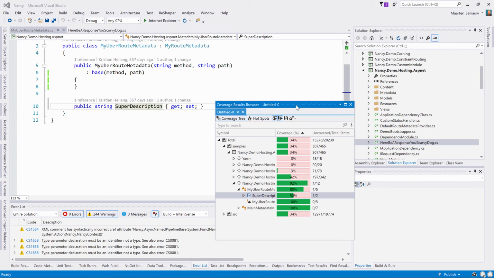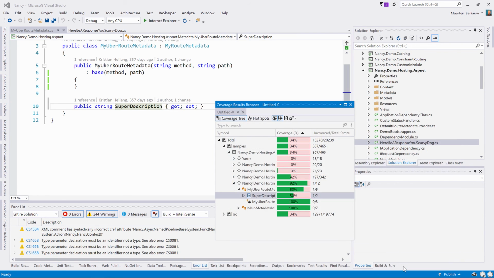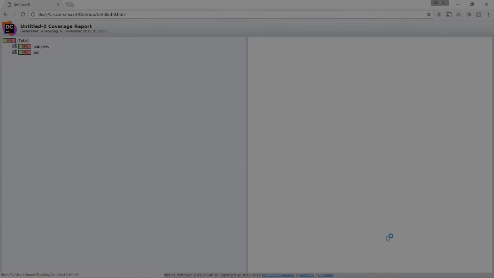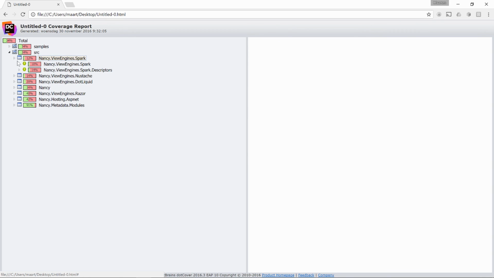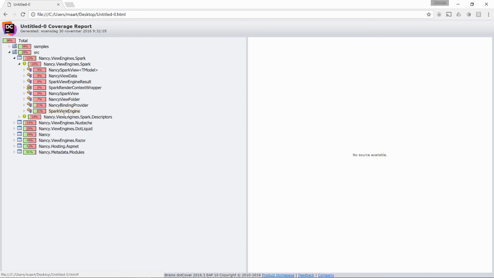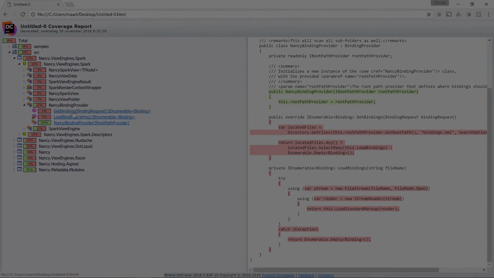We may also want to share code coverage information with a team member. This can be done by exporting the report as XML so that they can open it in Visual Studio. We can also use any of the other formats in case they have different tools being used. Let's try HTML here and then select where we want to store the results. Et voilà, we can now see code coverage information and drill down through the namespaces and classes, or click on a method and even see the lines of code that are covered or not.